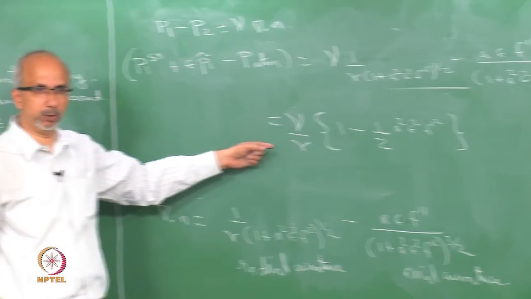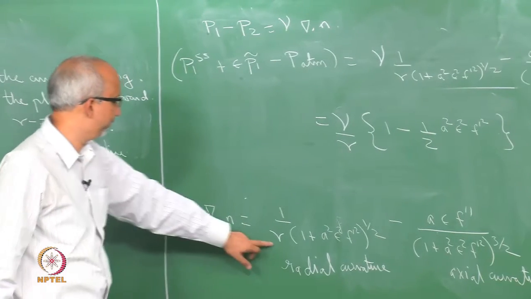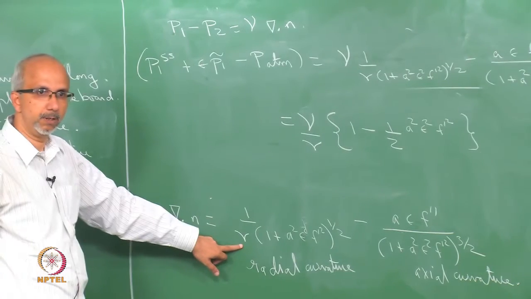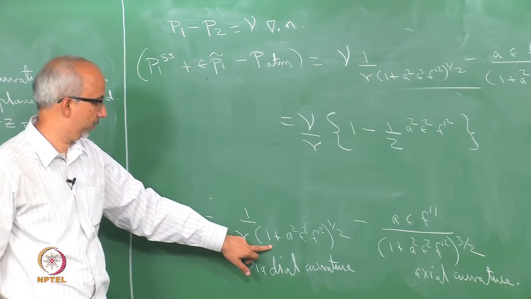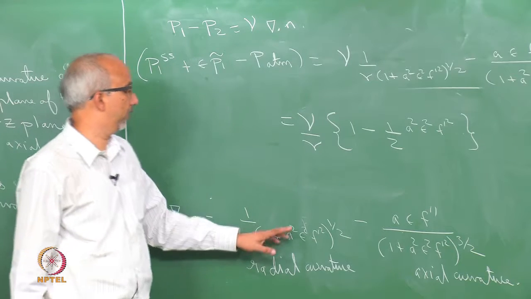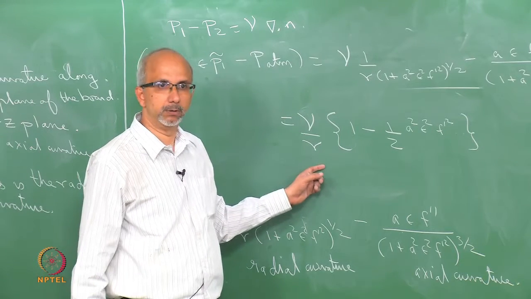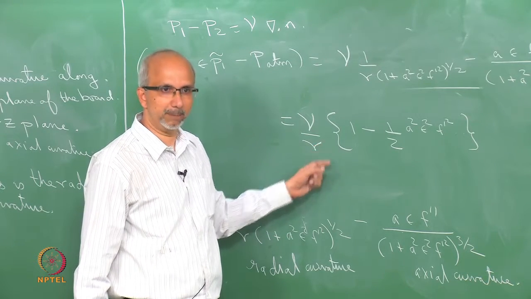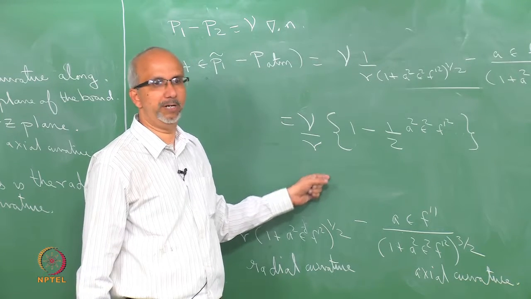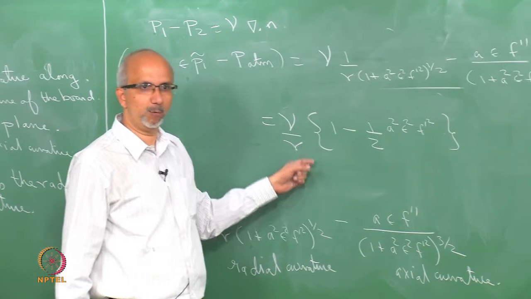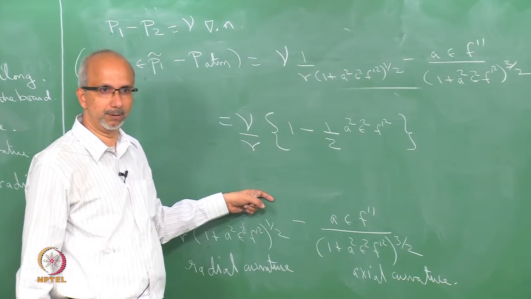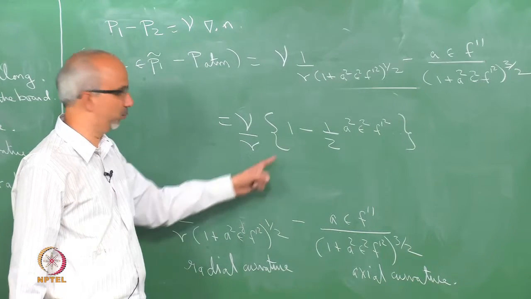Let's do this, then you will know. In that first term, here, one upon R into that extra term. Does it mean that the extra term is equal to 1? That's what we're going to find out. At order epsilon, we'll find out what it is at order epsilon to the power 0 and what it is at order epsilon to the power 1. So we'll find that out when we do this.